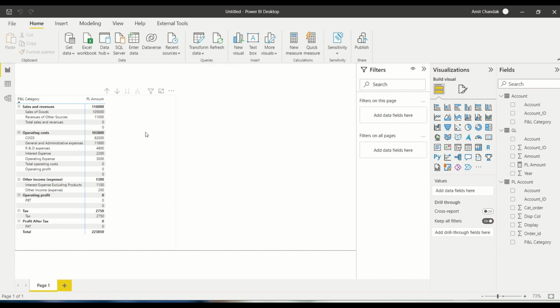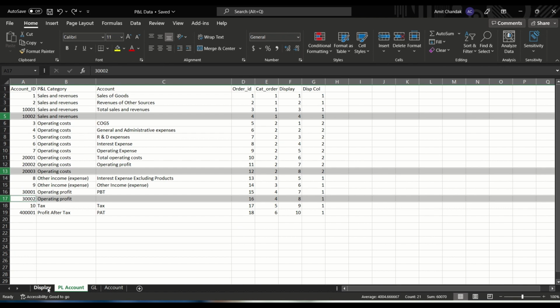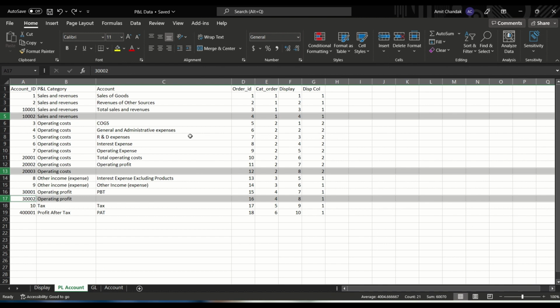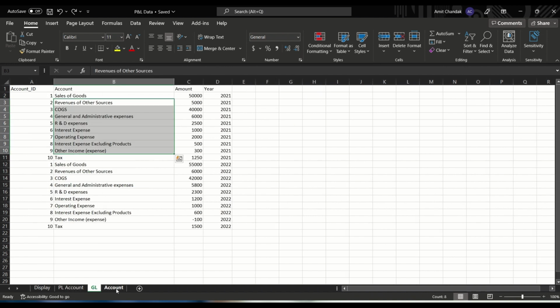So now we need to bring in a formula to calculate, and to calculate this formula we again need help from the Excel sheet. We go to this sheet, the PL account only, and we have to remember what is getting summed up where. Okay, once we remember that, we should be able to do the correct sum up.